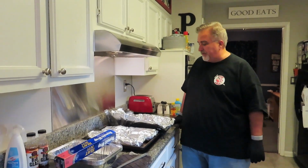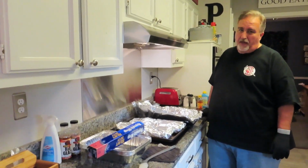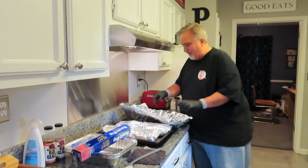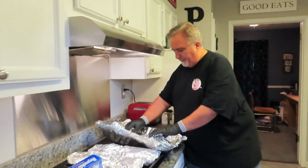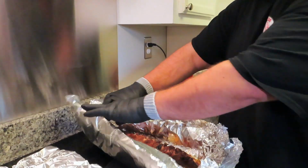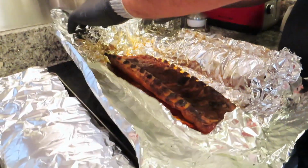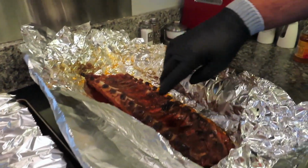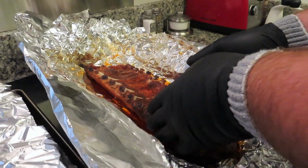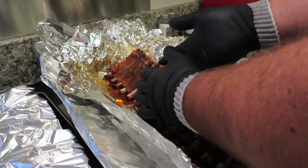All right, we skipped a couple steps, but time constraints and getting ready for the taste testers to come over. Come on over here, Michelle. All right, these racks that have been in the cooker, you can see the pullback from them. You can see all the render and fat. I'll flip it over now. They're really delicate right now.